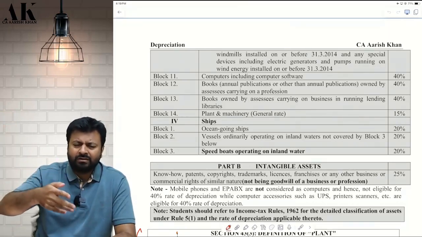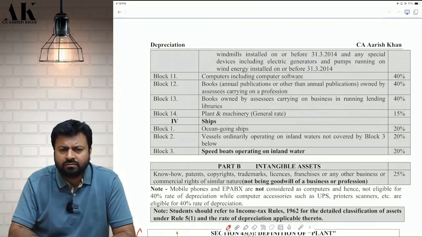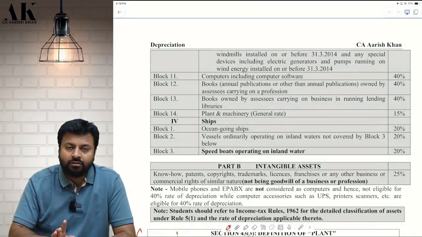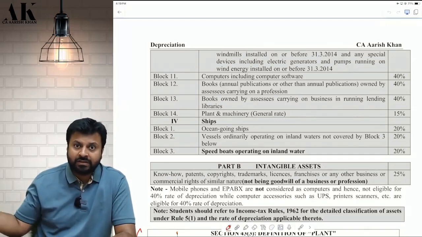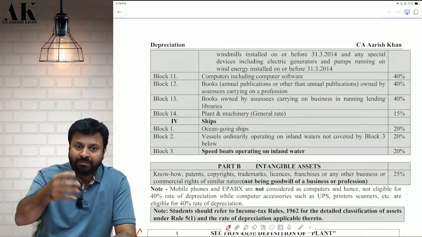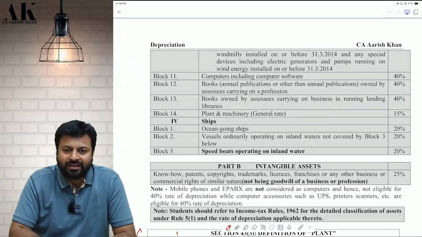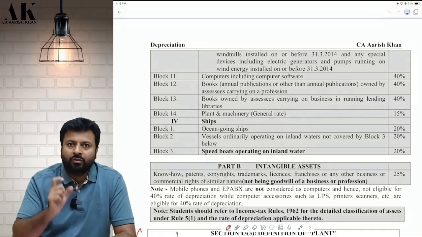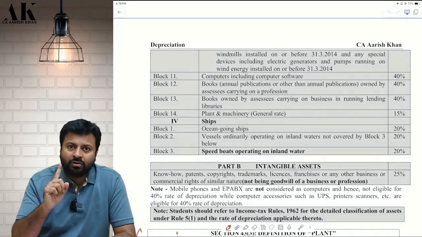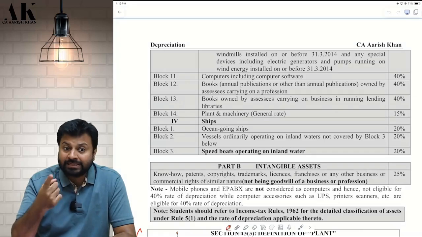The owner said, whatever you want to do, you can continue to do. I said, I agree, you have given me the permission. But the thing is, after 10 years, when the lease period is over, I am going to give you that particular area. I cannot take that area with me, right? I cannot say that I will take my floor away. Yes or no? So I am going to give you that. So see the treatment now. Today, I am incurring 1 crore rupees as a capital expense on somebody else's building.